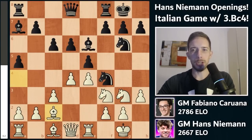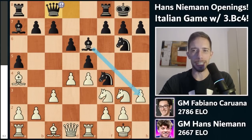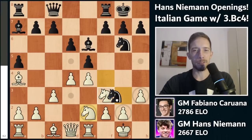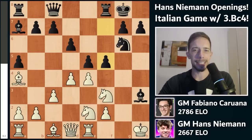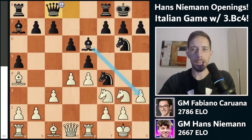And real fast, one other crazy line I want to show you. Another good option for black, shockingly, is the move queen to c8. And yes, the idea behind this move is the sacrifice on h3. So, for example, here, one idea white has is knight to e2, the strongest idea, trying to challenge that knight on the f4 square. And here, black can actually sacrifice the knight on g2, just a clean knight sacrifice, but you do win that pawn on h3 as well, and black seems to get an ongoing kingside attack for the piece. So as you can see, all of these Italian lines are just ripe to blow open.